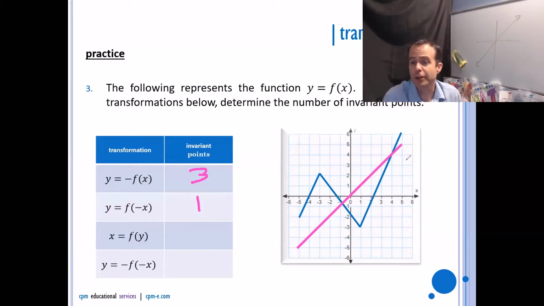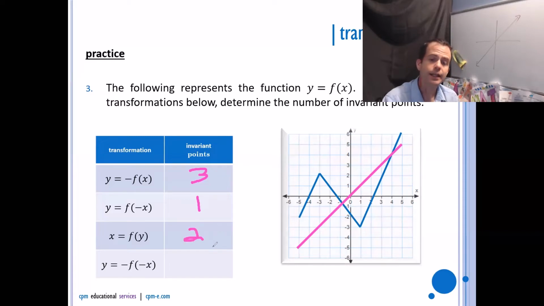Now these ones were nice points. You can tell it's -1, -1, and you can tell it's 4, 4. But often kids get thrown off if the invariant point is not something they can read, like 4.267 and 4.267. Just because you don't know exactly what it is doesn't mean it's not there. That's why I'm saying look for the intersection points, okay? So there'd be 2 for that guy.